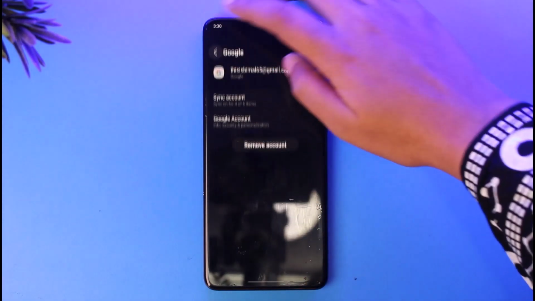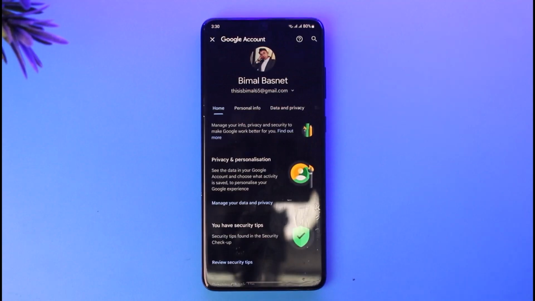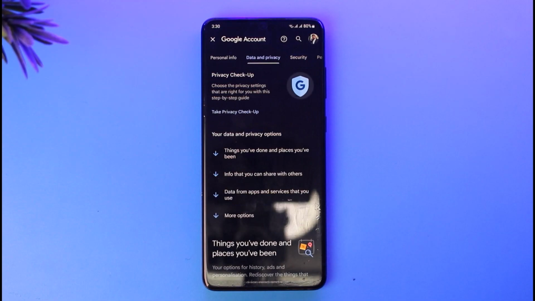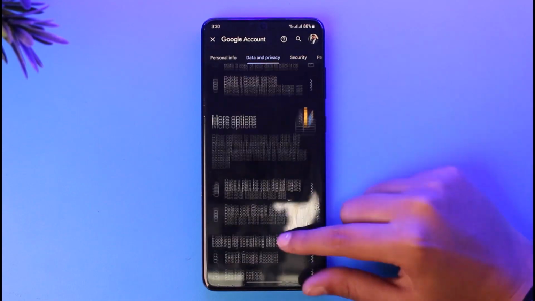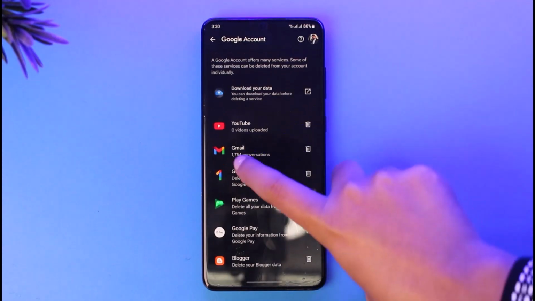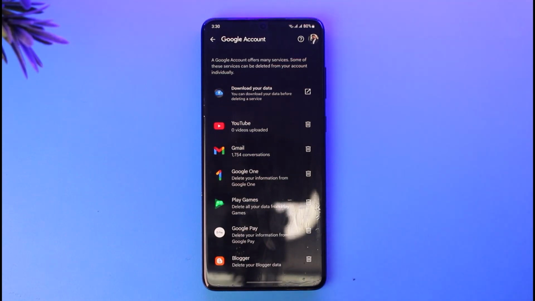The other would be simply going to your manage your Google account, and if you delete your Google account itself, then your Gmail account will also be closed. And the other thing that you can do, you can scroll down to this option called delete a Google service, and now go to this Gmail and tap on this delete icon given beside it, and then you will be able to remove that service for you, which also includes closing your account.